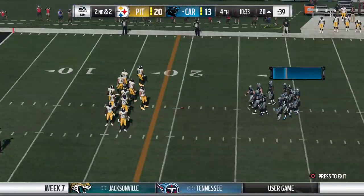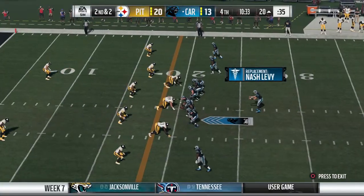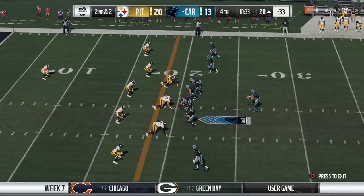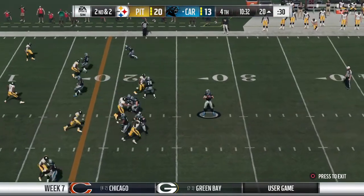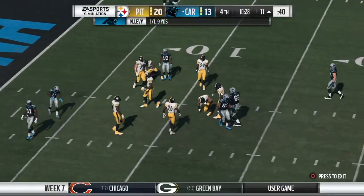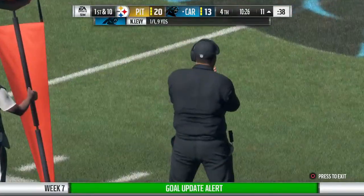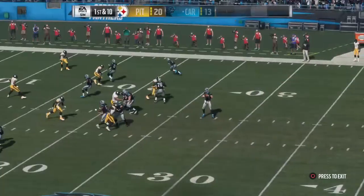And the 8th play on this drive coming up. So certainly not what they were hoping for, especially on the road. Their starter forced to the locker room. And they'll turn things over here to the backup to see if he can dig him out of this hole. Back to throw. Levy, and he's brought down just outside of the 10 at the 11. 9 yards on the pickup there, and it keeps the drive alive.